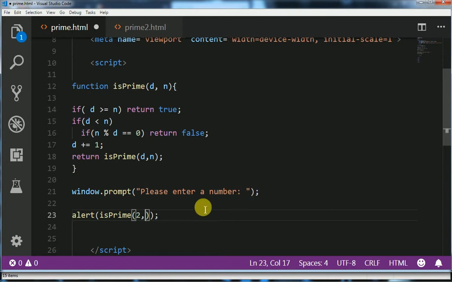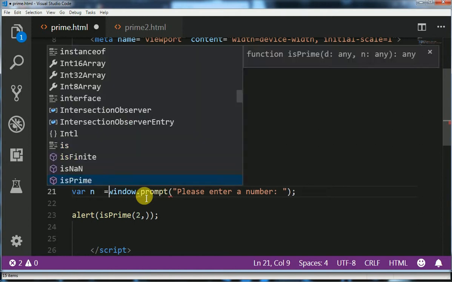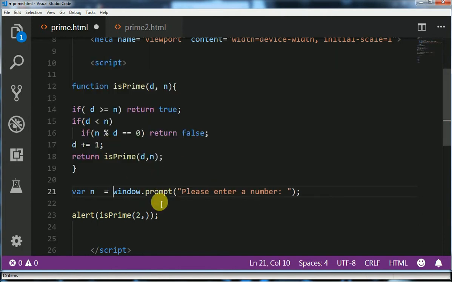So remember, window.prompt will return the number that you enter. So here we make a variable, var n, and assign the result of prompt. Any number you put will be assigned into this variable, and this is the number that we want to check.